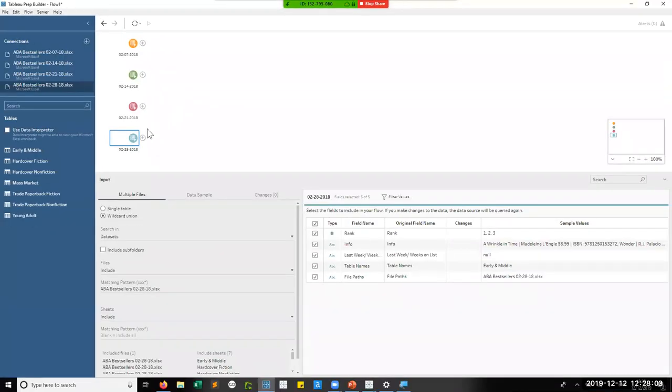So now let's bring these four workbooks together. That can be done in quite an easy way when you just need to click on the workbook or on the data source input step. In other words, if you would like to union, click on it and hold the left button on your mouse, just drag it over the input step, the data set you would like to union it with.